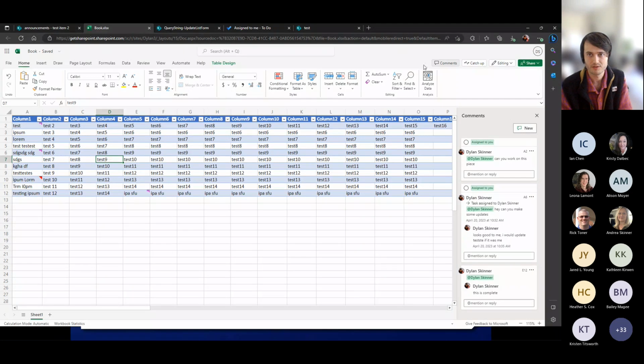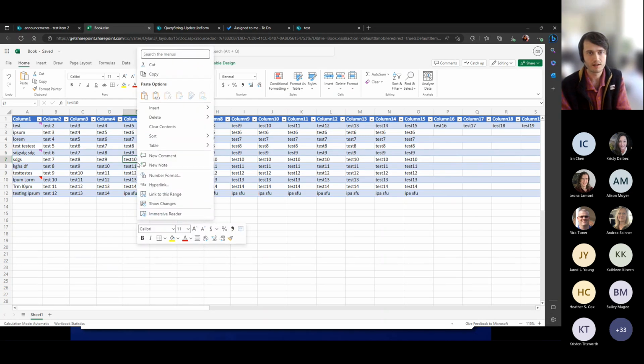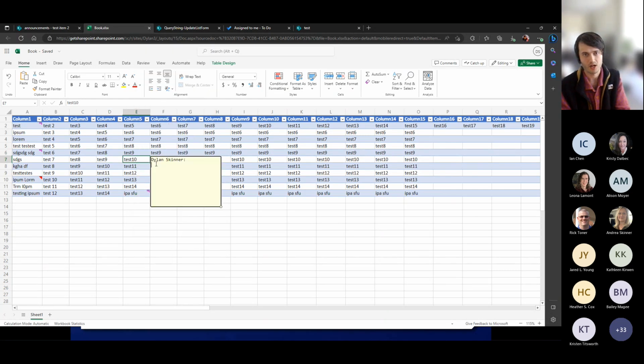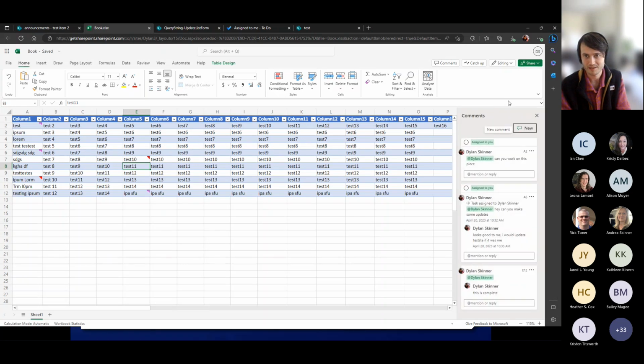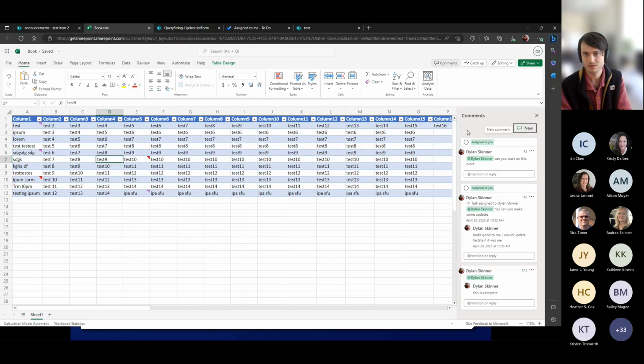And of course, you can always hide that pane as well if you don't want to see that if you're working. It's just the comments. And there also is, instead of using the comments one, you can use the note one as well and leave notes. But I think the comments one is pretty nice because you don't have to mention someone. You could also just highlight some content and provide some additional details, or you could use that note pop-up as well. But just to show you some of the options there, and they're adding new stuff in all the time regarding this.